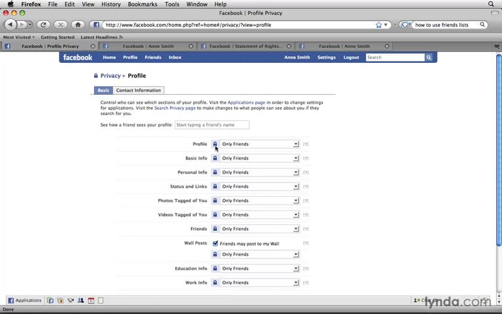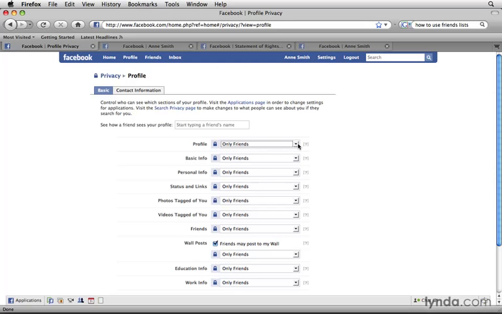Whenever you see this little padlock in Facebook, it usually means you're able to customize the privacy settings for this item. Now, you can do something for your profile in general. For example, you could say only friends are able to see your profile, or everyone is able to see your profile, or even friends of friends, meaning that you comment on one of your friends' posts and then their friend can see your comment. Can they click through and find that information about you? So it's set to only friends by default. So you can just leave it there.